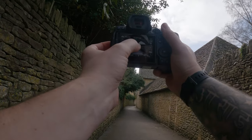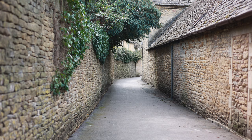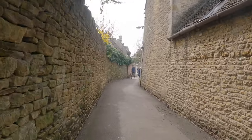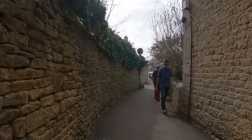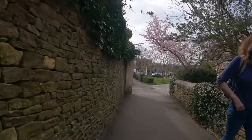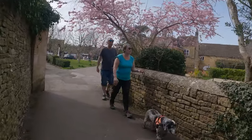The RF f1.8 has an STM autofocus which is quite quick but not the fastest, and it works very well and reliably. It is though a little bit noisy at times, but it's only worth thinking about if you're considering this lens for video shooting. The lens is very light on the camera and feels almost identical in the hand compared with the EF version, but you do save a little bit of weight by not using the added adapter.